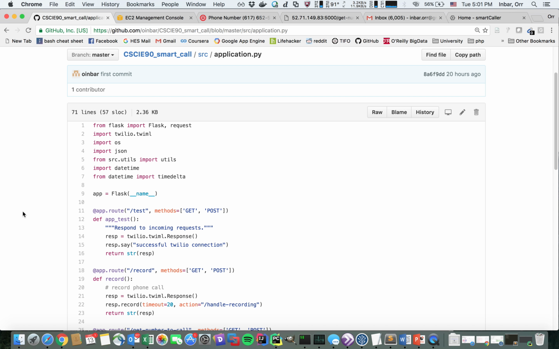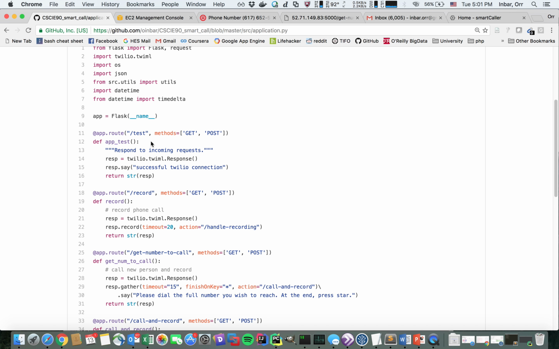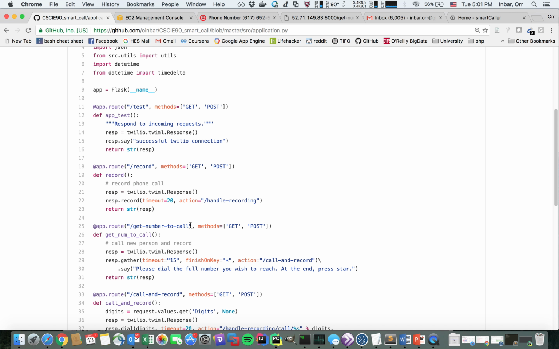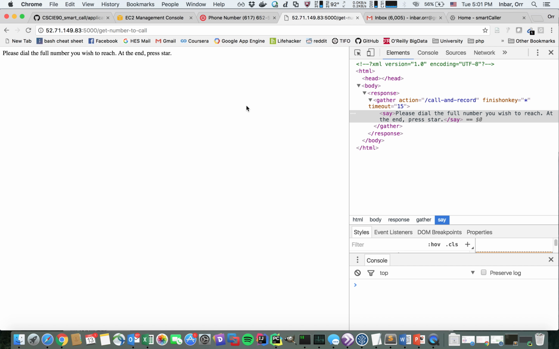Application.py. This is the actual Flask application. This is really the entry point to the application. In fact, get number to call is the endpoint that Twilio points to. So let's actually look quickly and see what that looks like when the application is running. This is that static content being served up.